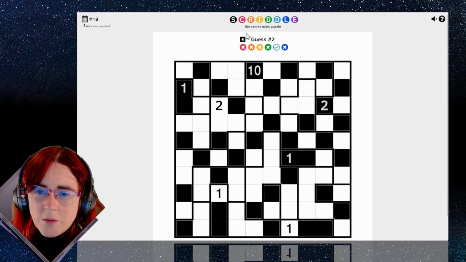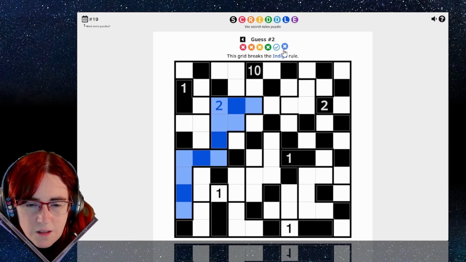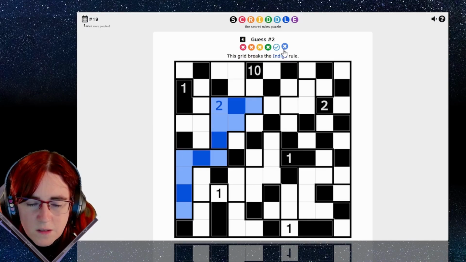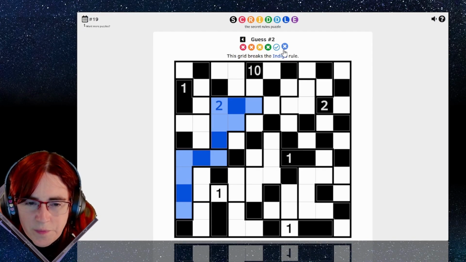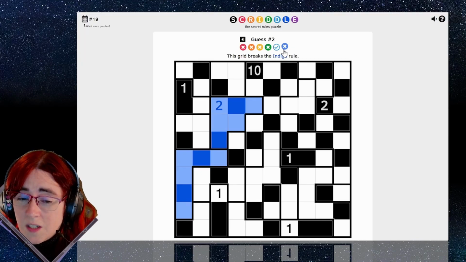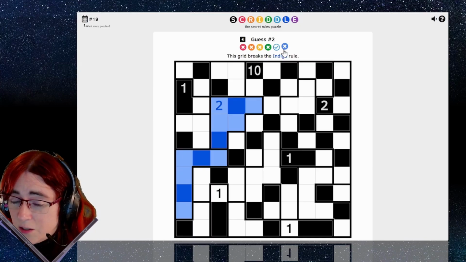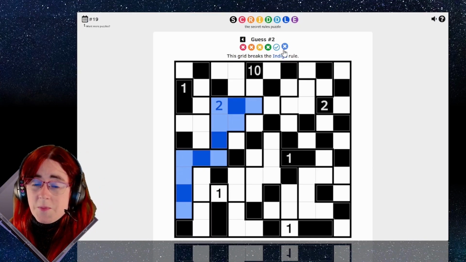Oh, we broke a new rule. What was the new rule that we broke? Indigo. I am noticing that the two shapes highlighted have the same configuration of shaded cells in them. Is this a no duplicates kind of rule? Is this no duplicate patterns of black cells, perhaps?